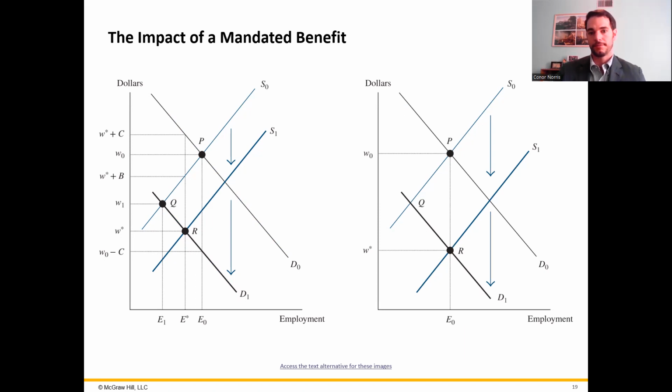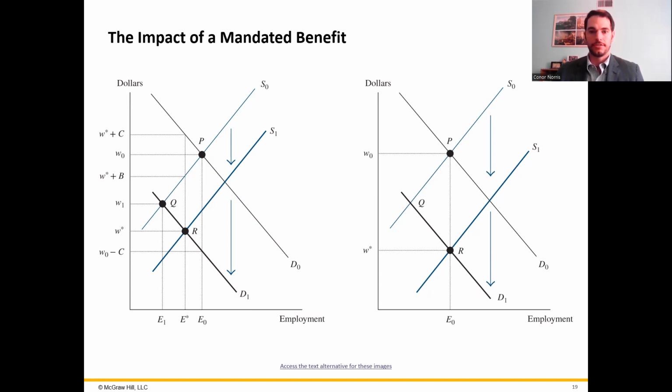What is great about this sort of analysis is that you can apply these concepts to other types of benefits. So let's think of a specific example of a fake mandated benefit, like a requirement for each company to serve freshly brewed coffee for each worker. The figure on the left shows the market initially in equilibrium at employment level E0. Let's suppose that the cost of coffee for the week per employee is $C per worker. So what's going to happen?